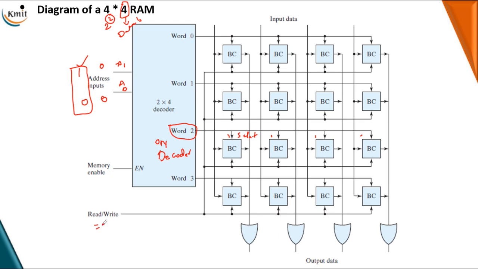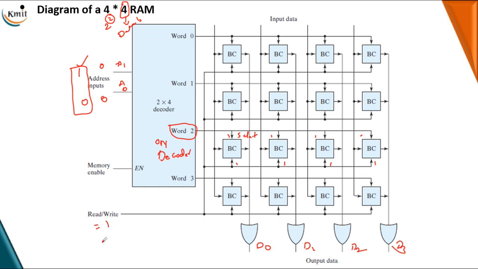If I enable read equal to 1, then this read control input is connected as the second input. So if the read control is enabled and the select input is enabled, the select input selects a particular binary word. From the output terminal, the loaded data is transferred through these OR gates as the data outputs D0, D1, D2, D3, and we obtain those 4 data bits from the binary cell.